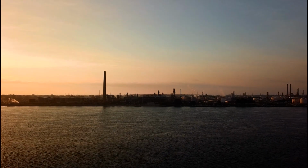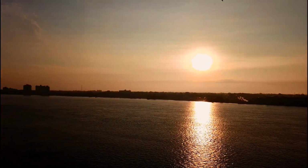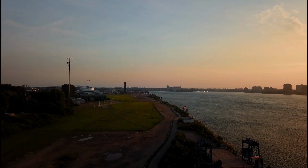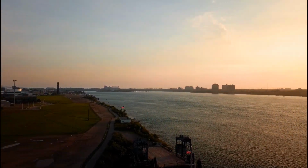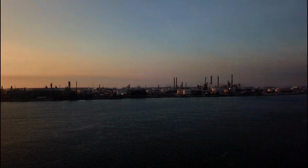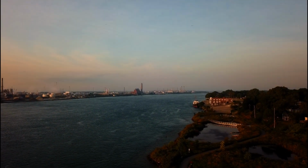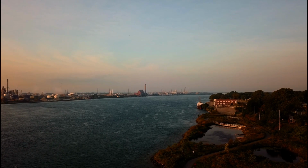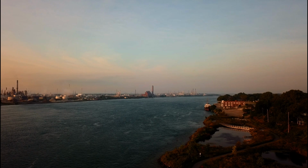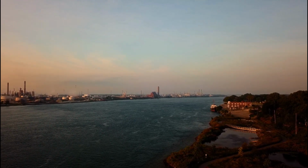So again, we're just kind of setting things up. We got the sun high in the sky. We're just panning a little bit to the north. Life is good. Caught a couple ships earlier in the morning on some earlier flights for some earlier episodes. We're just chilling around down here. Got a little bit of haze in the air. I think it's the first day of September when I'm filming this, so starting to get a little bit of cool in the air, which is making for a little bit of haze. You can see off in the distance the power plant.